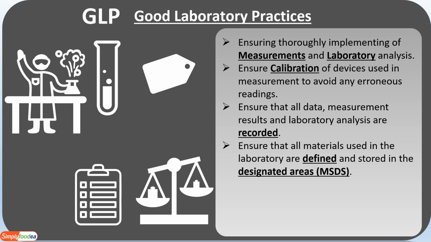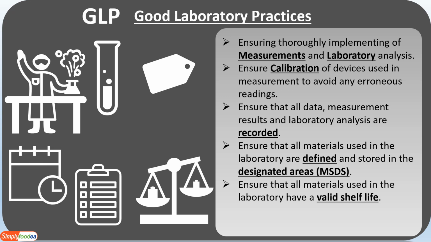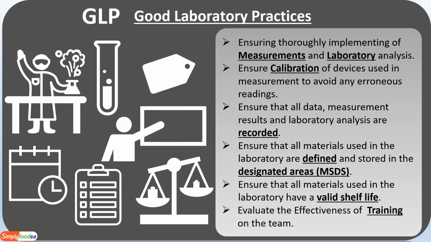Ensure that all the materials used in the laboratory are defined and stored in the designated areas, and also have their MSDS, or material safety data sheet, for each chemical. Ensuring that all the materials used in the laboratory have a valid shelf life and are not expired, and also evaluating the effectiveness of the GLP training on all the team.